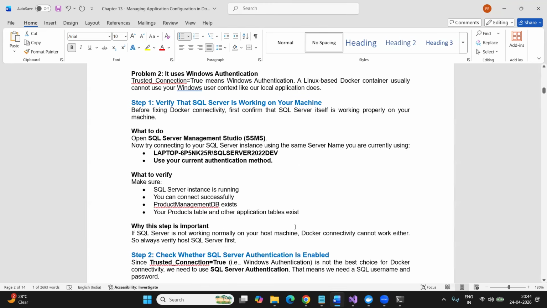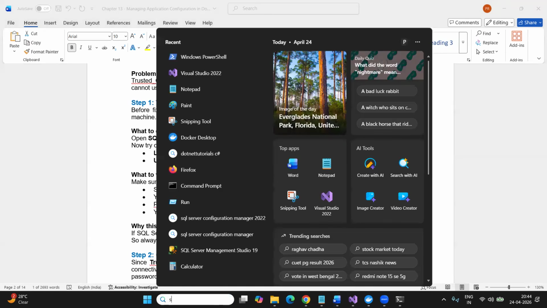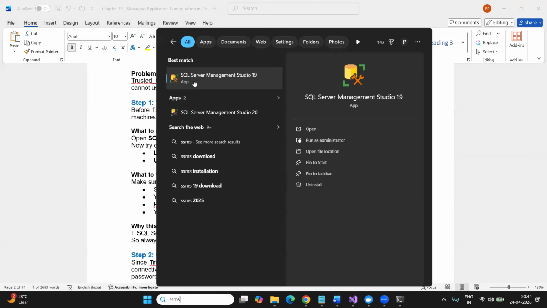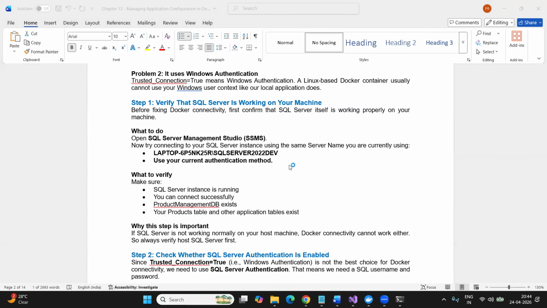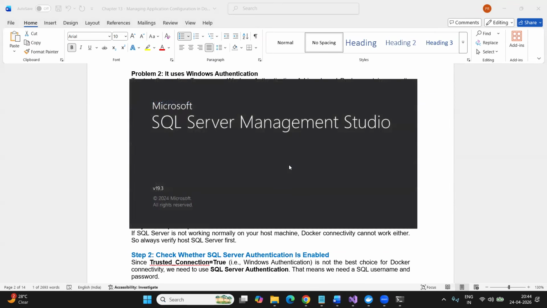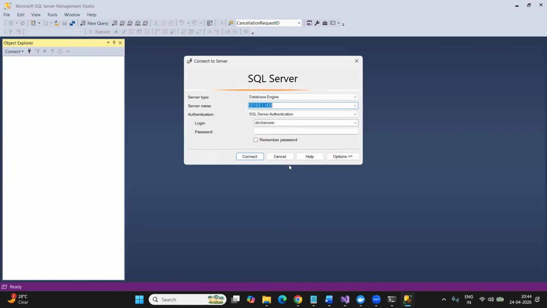Right. So how can we overcome this problem? First of all, check whether your SQL Server is working or not. Remember, guys, whenever you are figuring out why SQL is not working, the first thing to take into consideration is to check whether your SQL Server database is up and running. If SQL is running, then we can further check other related things.